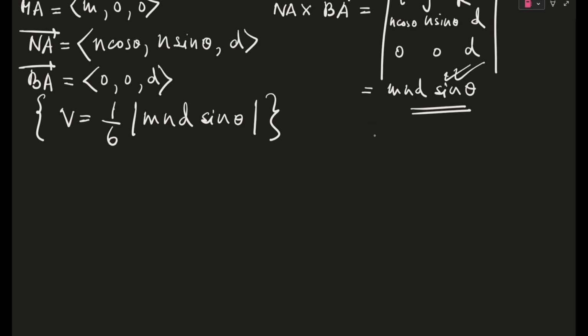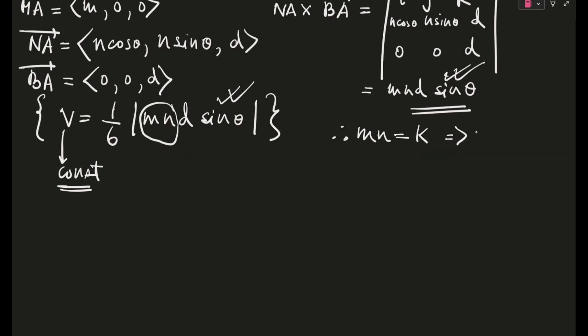Now our target is still not achieved. Our target was to find out the midpoint of Mn. For that, guys, one thing: there was a very important line in this question. Volume of ABMN is constant. So if this is a constant, then sine theta, we can't say anything about that, but Mn is a constant, right? So I am taking this product Mn to be equal to some constant k. So our m would be equal to k by n. This would come out to be of great use later on, you will understand.